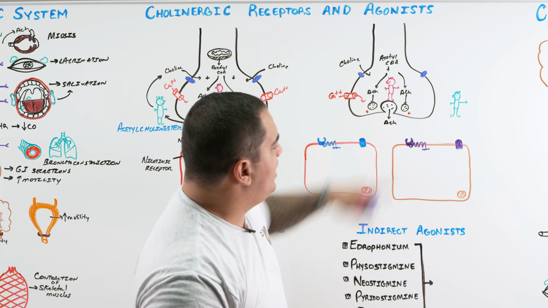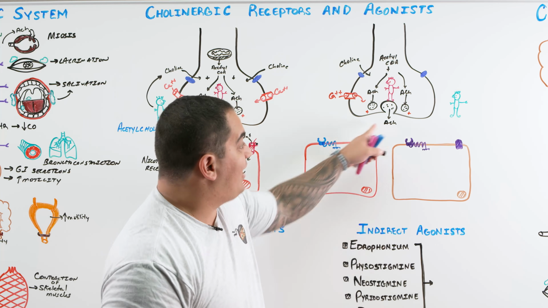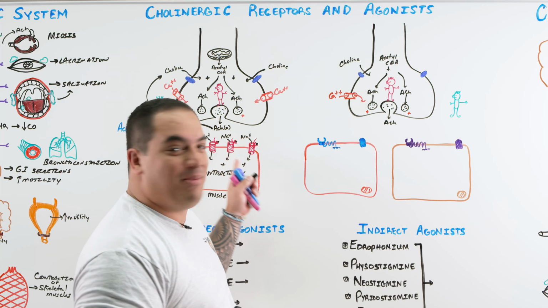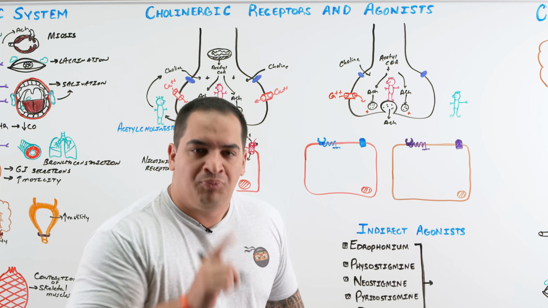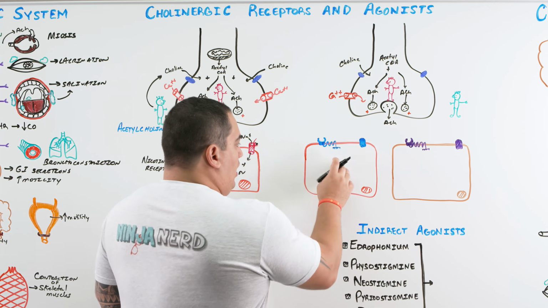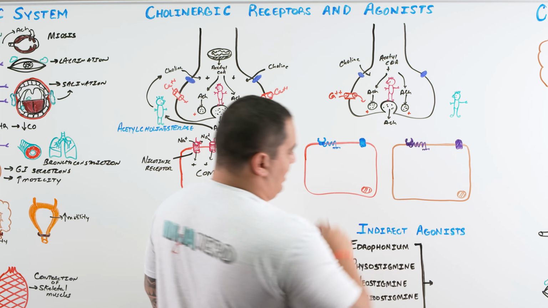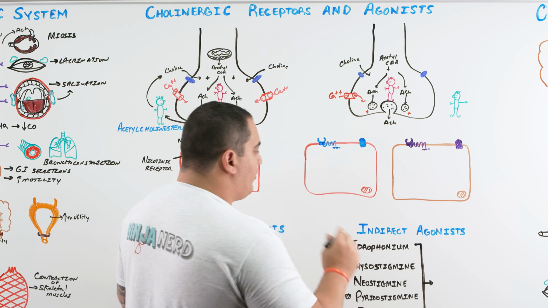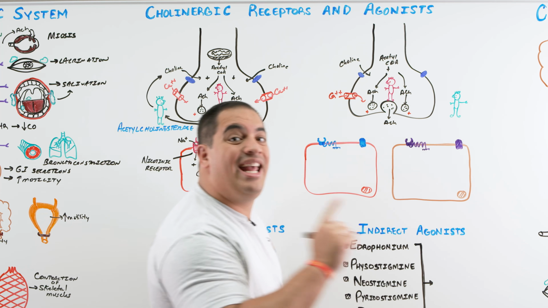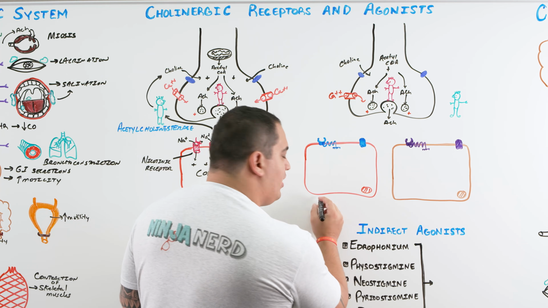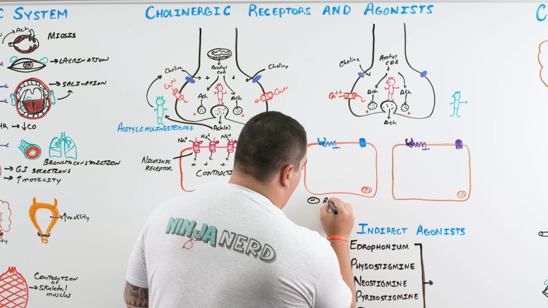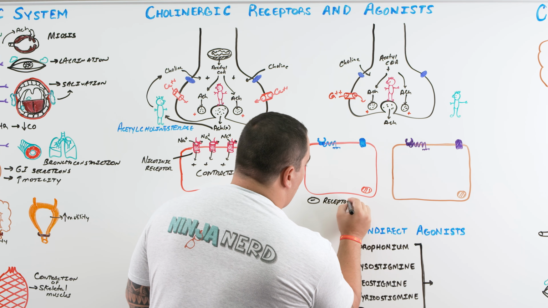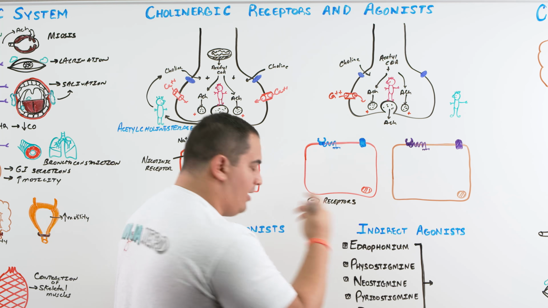Now, once the acetylcholine is released via exocytosis, it can act on receptors. In the same way it acts over here by the nicotinic receptors, we can have it act on muscarinic receptors. What I want you to know is, this could potentially be a muscarinic receptor. Let me give you an example. Generally, we have particularly muscarinic receptors that are inhibitory. They're going to try to slow things down, inhibit things.